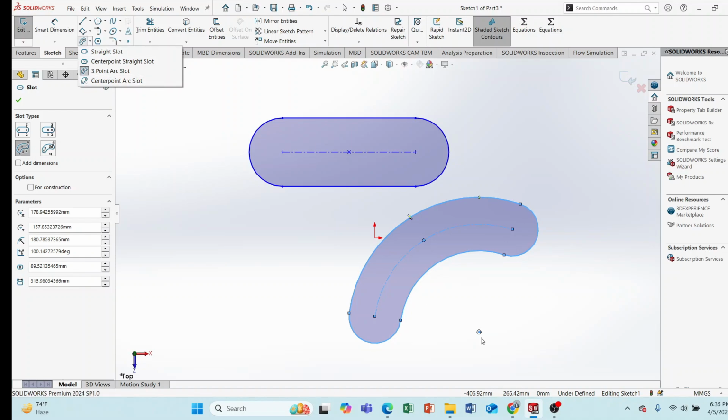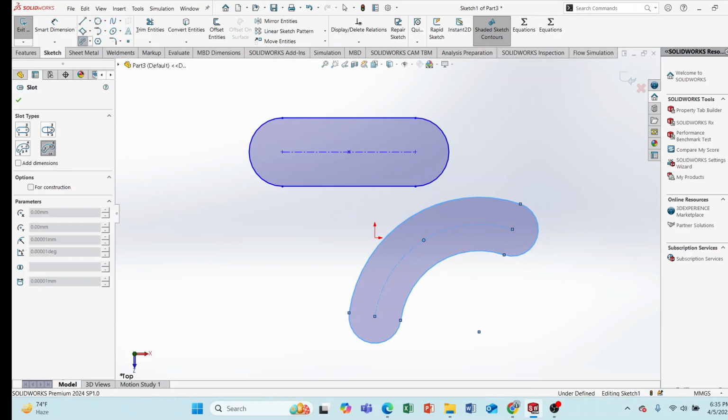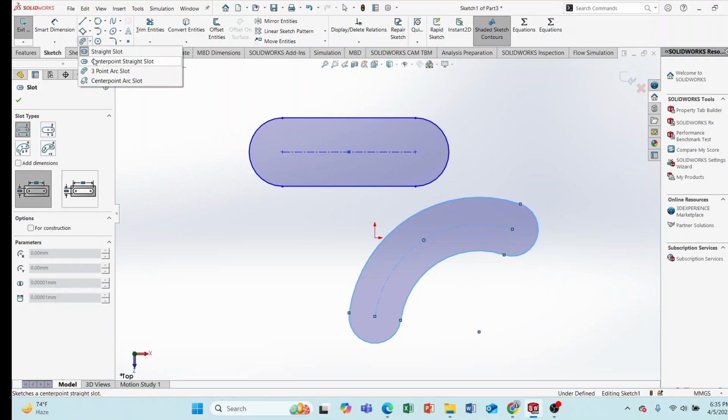If the center point is given and you want slots like an arc, then just use this feature. And these are all the slots. Look, these four types are simply this. Doing 1 2 3 4, 1 2 3 4. And just give a dimension here, one side dimension and one length.